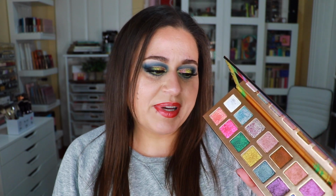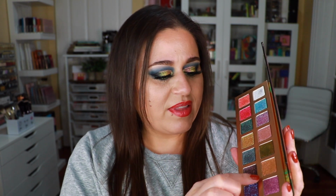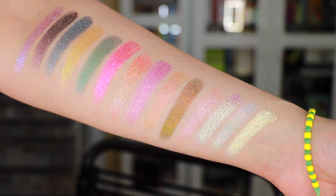Now, one thing I noticed about this one was shipped in a box. I noticed that some of the pans are kind of loosely glued in. I tried to pop them out to see if they were magnetic, but they're not. I believe that they're just loosely glued in. I know that when I was swatching, some of them were moving around as well. There's no information about the amount of product that you're getting. It's possible all that information is on their website. So here are what the shades look like, and of course I will show you swatches of these as well.